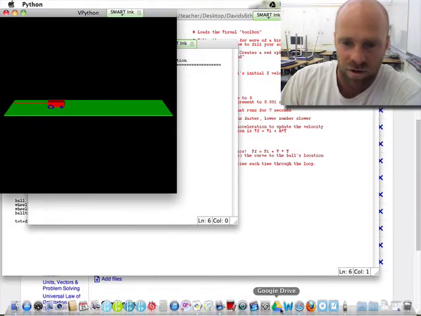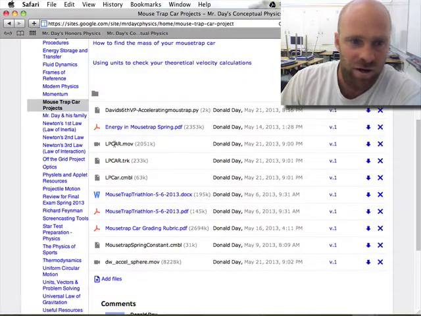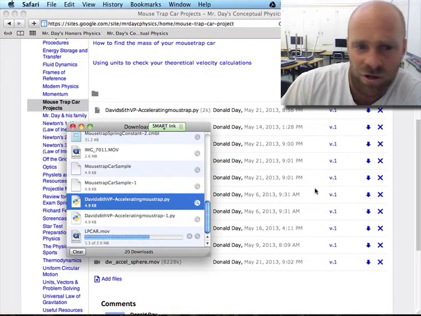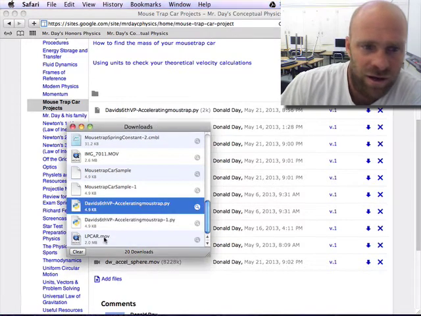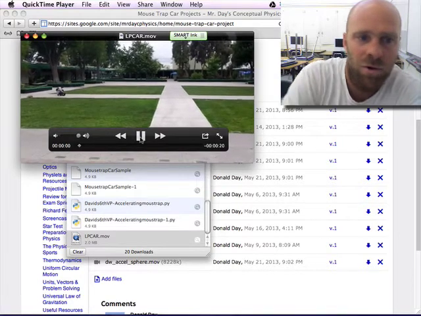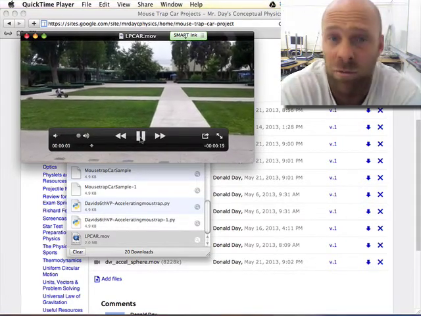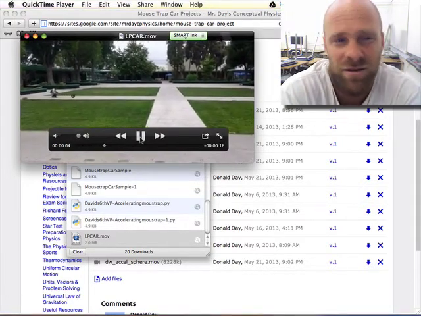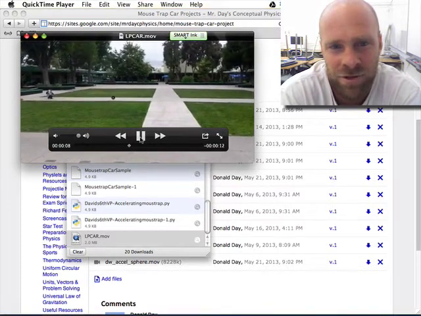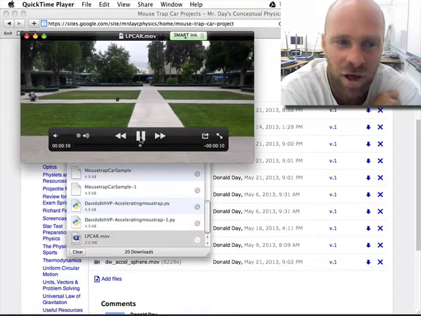If we watch the video LPcar, you'll see it move across the screen, and here it is. I want to make the Vpython simulation look like this, as close as possible. I see that it has to go for a lot longer time.